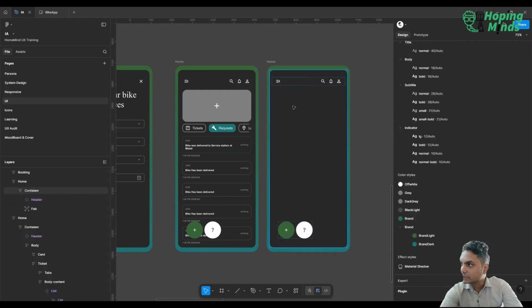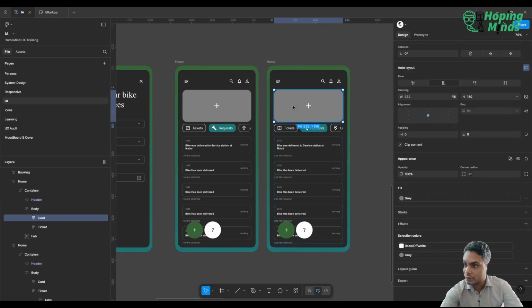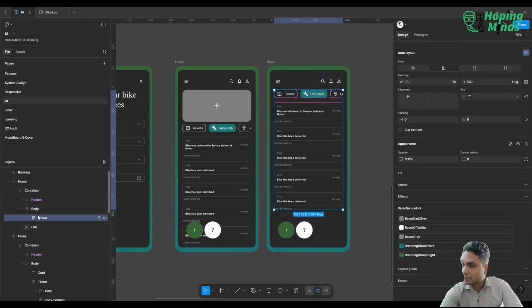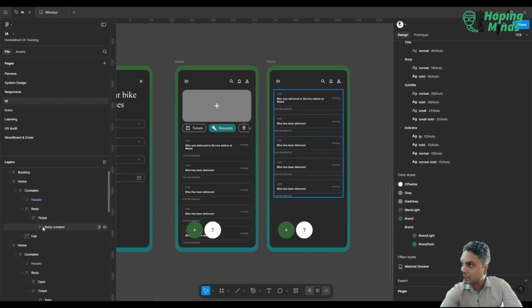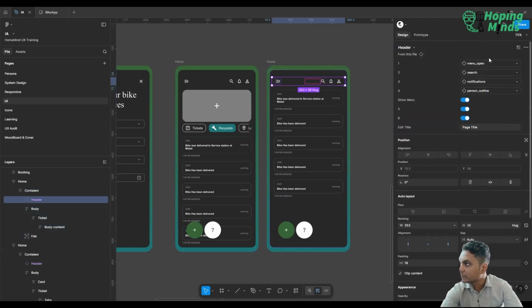So we don't need this. We don't need cards, and tabs we don't need. Header we need, but we will change the property of it. We will use menu open.